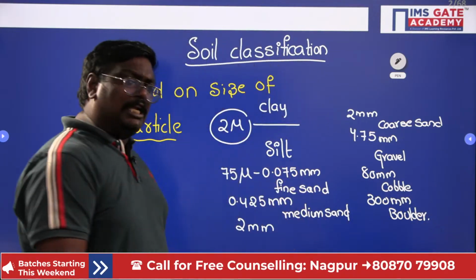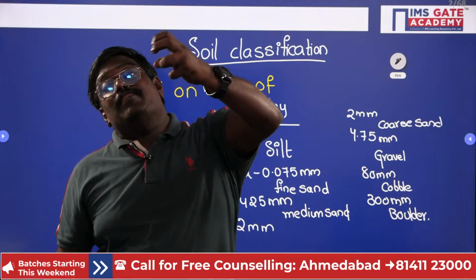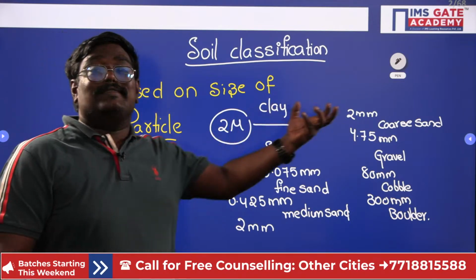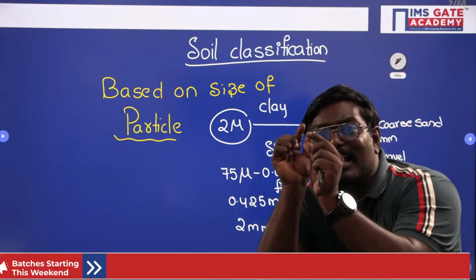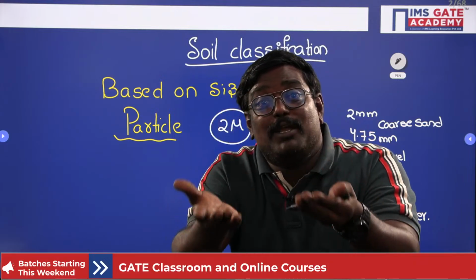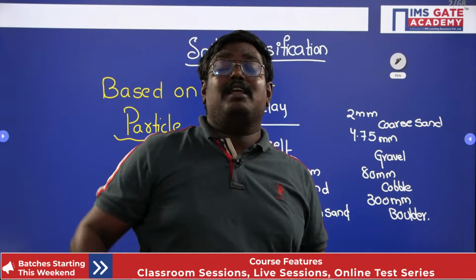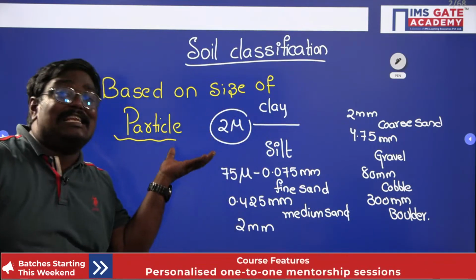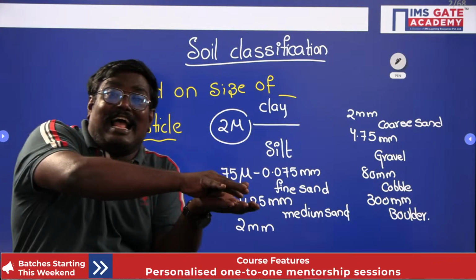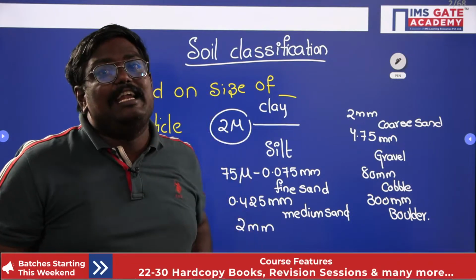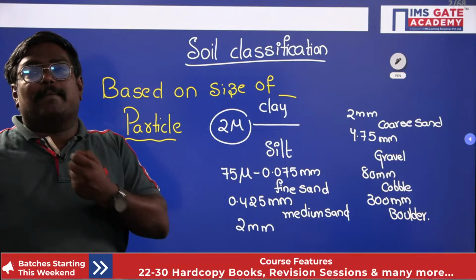What I would like to tell you is, if you observe the soil particle size, the soils are classified based on the particle size. As I told you, my dear students, when the soil is fine, the void ratio is high. When the soil is coarse, the void ratio will be less. So based on the particle size, we are going to classify the soil, and based on the classification, we can have an idea about the soil. So this is a very important parameter, my dear students.